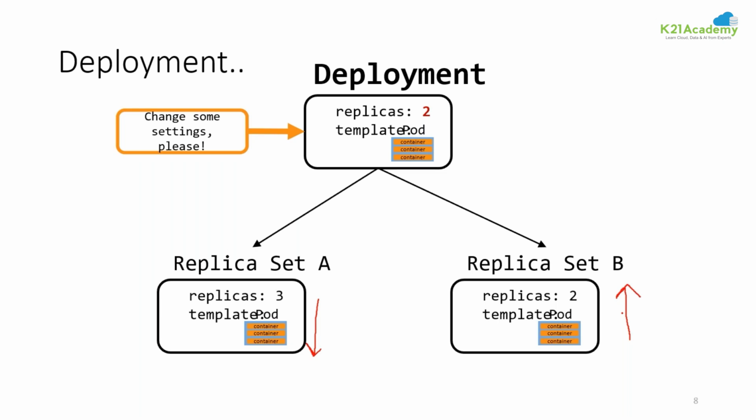When we do so, what does it do? The older ones are getting scaled down, the newer ones are getting scaled up. Eventually, all your older pods will be removed and you will have newer pods. So you were able to perform a zero downtime rollout. Of course, you would have created a service for this deployment, with the end users accessing it.